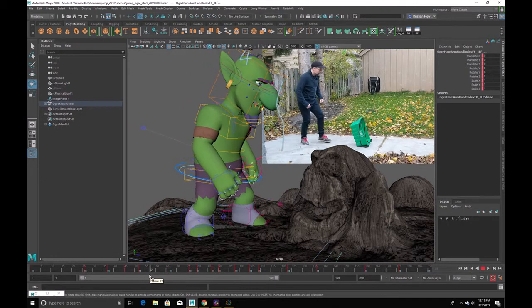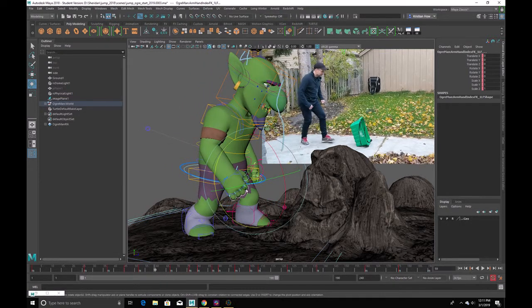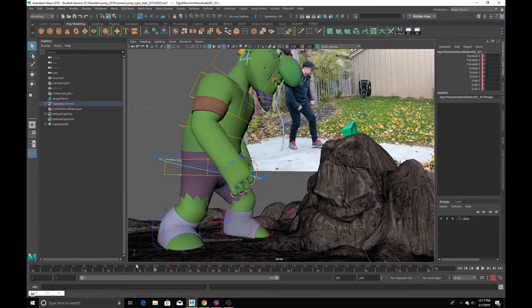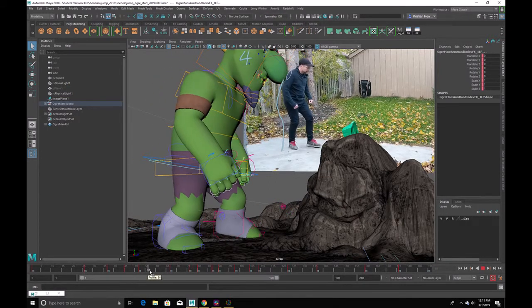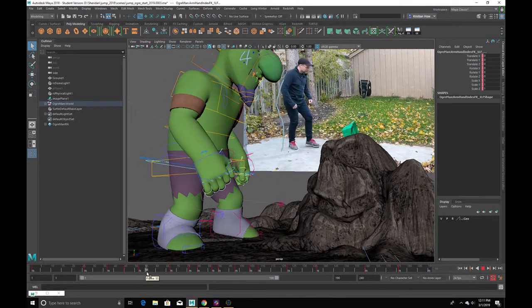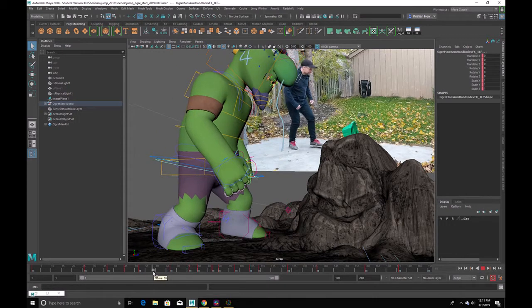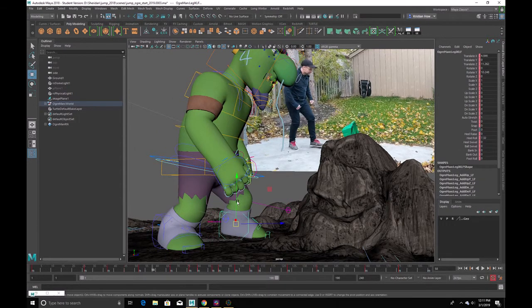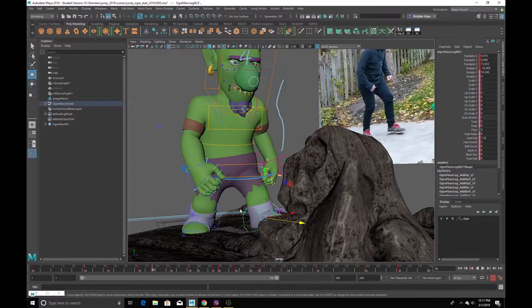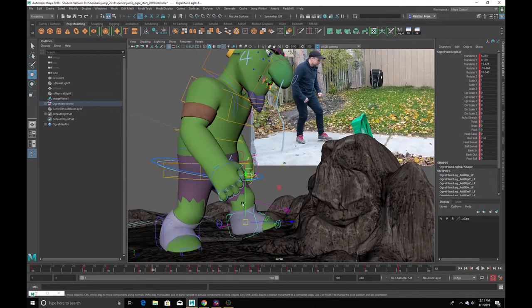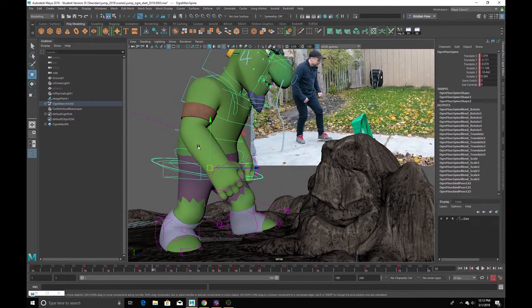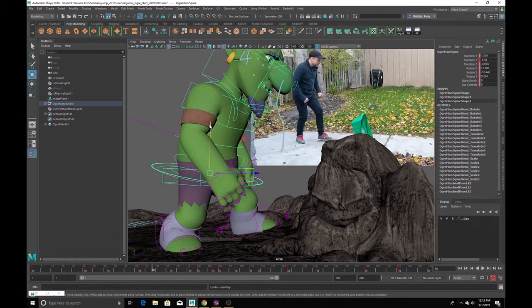All right, so now we're going to go into our next key where this foot's coming off the ground. So it's almost like a step. So I'll go roughly in the middle. So let's raise that up a bit. Want to make sure that heel is going to be coming down first. I'm going to shift down just a little bit as well.